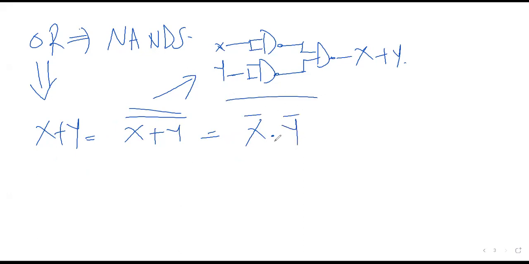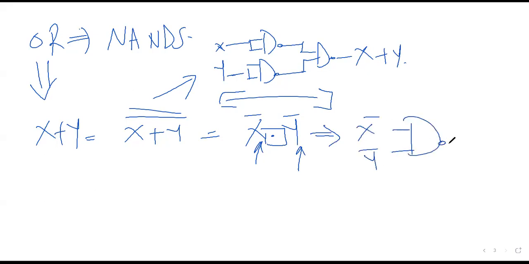Now I have two operators, I'm looking for a NAND gate. I have this operator, I have this operator. Now, it is a NAND gate on a function of what inputs? Of the inputs x bar and y bar. So if I am to draw a logic diagram of this, I can do this: x bar, y bar, NAND output. True or false? Anyone gets where I am here? Is this true or false?